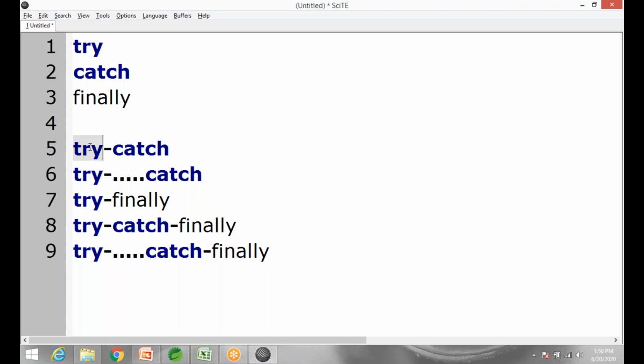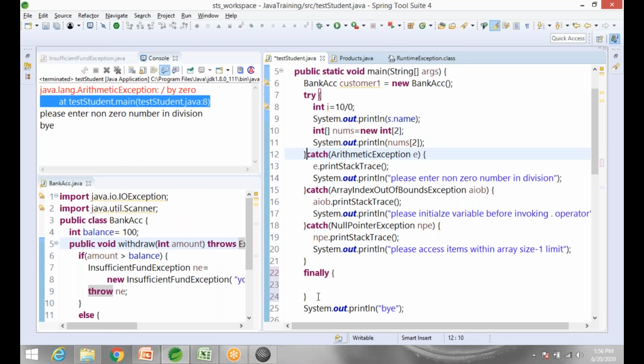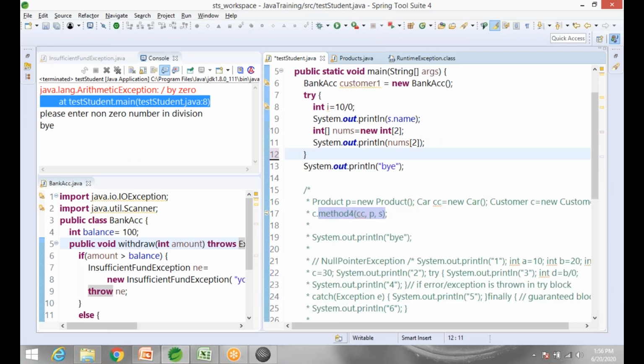Remember that. If you just write try alone, that doesn't help either. So that's the rule. Is everyone clear? Yes.